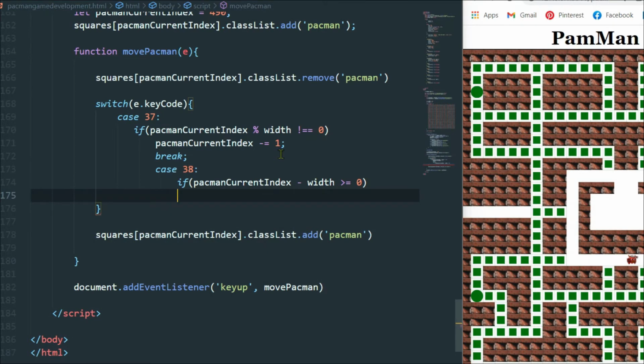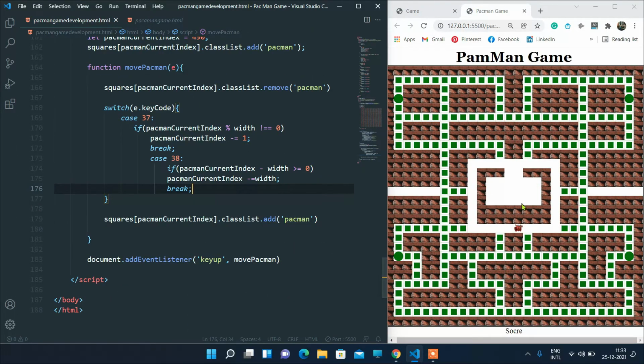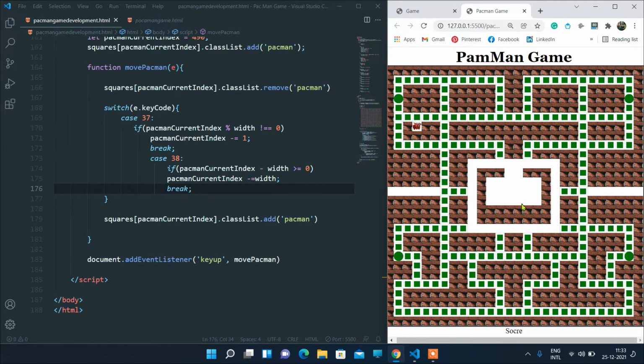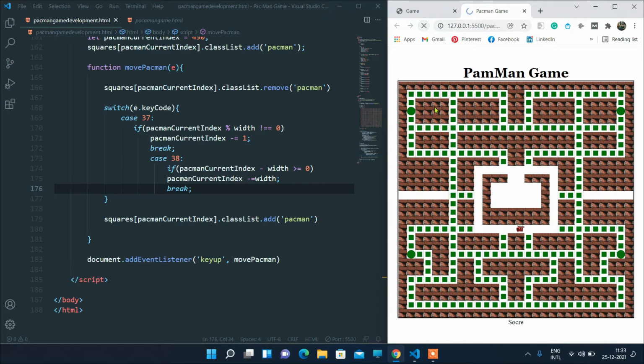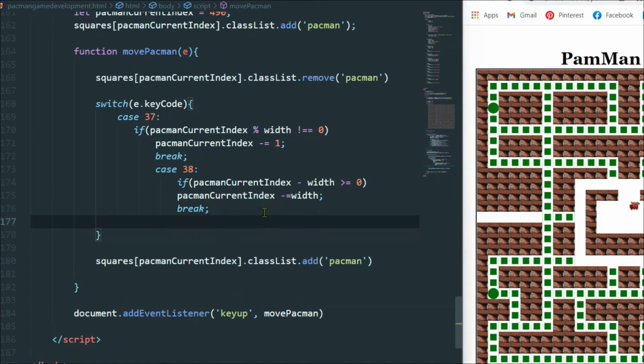So I'll come here and write the function. I want our PacMan to go up. So I'll say PacMan movement minus width, and I will save it, and I will break this statement. I will come to this document, and let's see, it's going up. Yes, as you can see, the PacMan is going up, it's going left, but we haven't written the function for other keys, that's why it's not happening. So let's zoom out a bit so you can see in a good way. Let me refresh it. It's going up. So let's write the function for the other two keys.